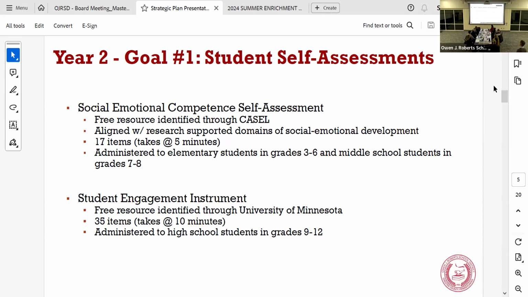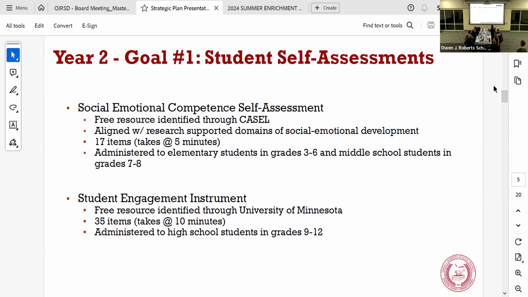A reminder that we have our 3 to 6 and then our 7 to 8, which is the same assessment. We have 17 items. Takes about 5 minutes. We've been noticing, as we take a look at the data on Linkit, the average of the completion. This is based off of the CASEL competencies, which is a big social emotional learning collaboration of different types of supports. So academic, social, and emotional learning. That's what CASEL stands for.